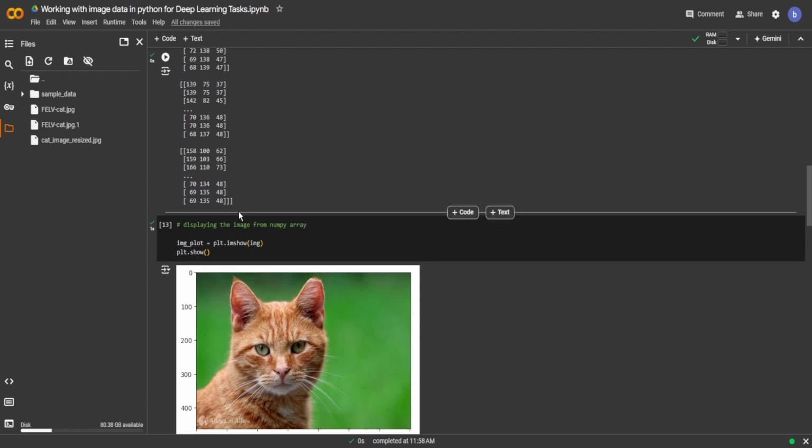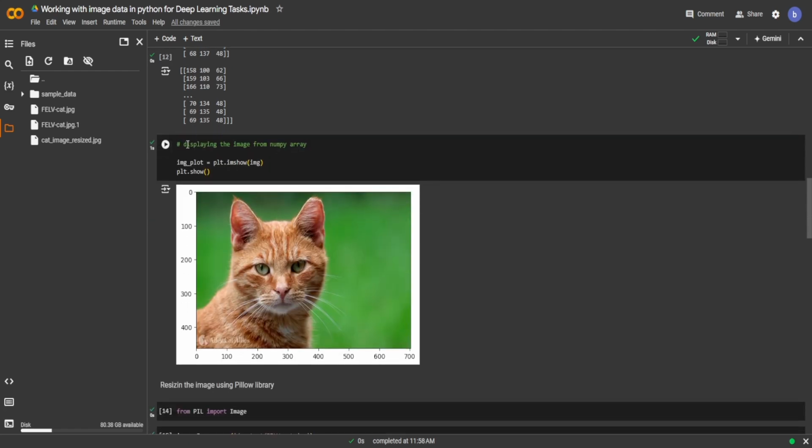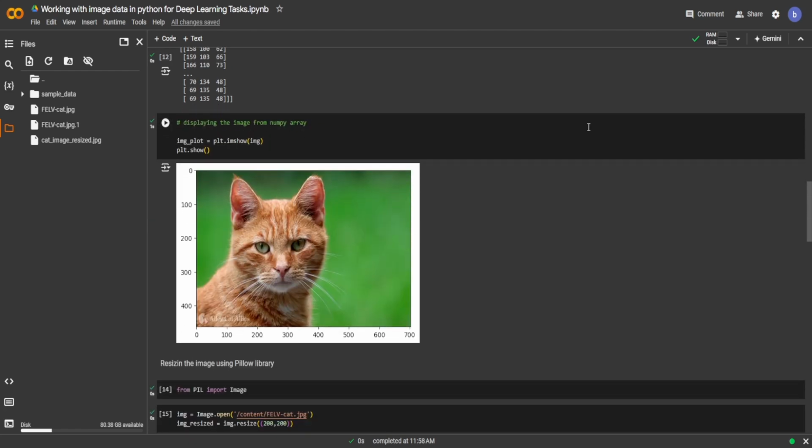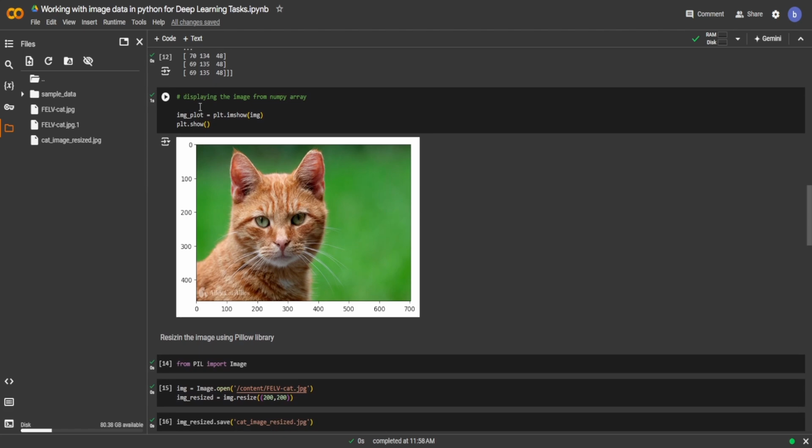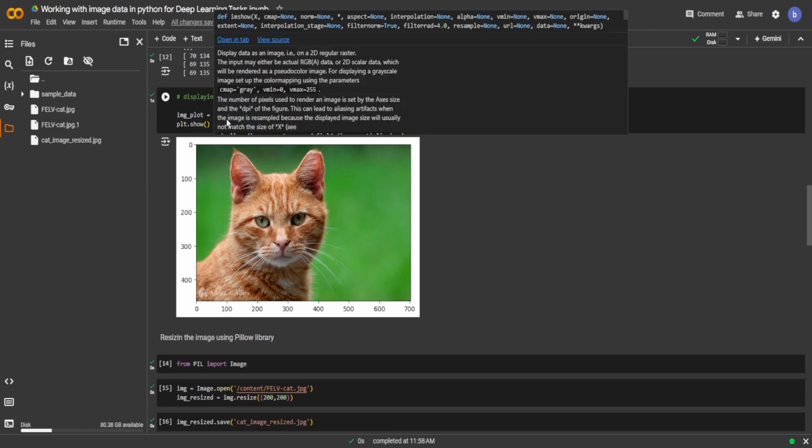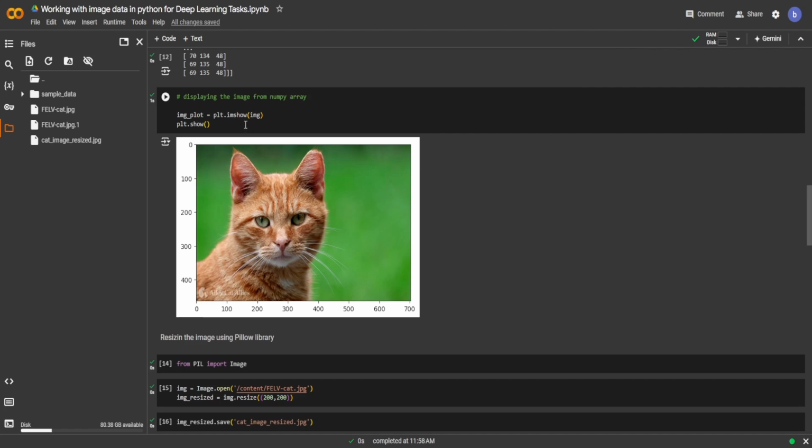These operations are very useful in image recognition and computer vision tasks. As you can see, displaying the image from the NumPy array. Here I created another variable called img plot and set it equal to plt.imshow.